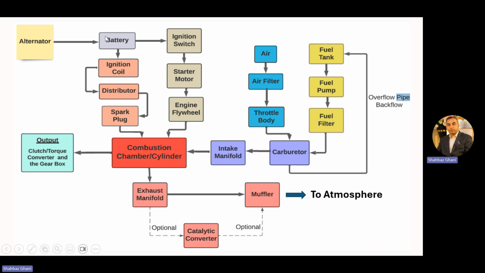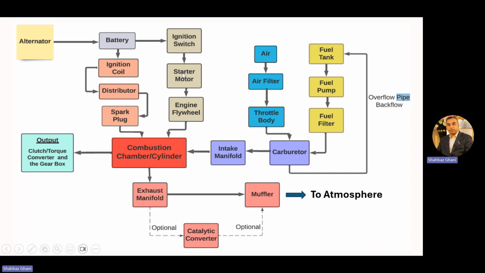Now let's see this portion here. When you sit in the vehicle, you turn your key and switch on the ignition, which takes power from the battery. The current flows to the starter motor.